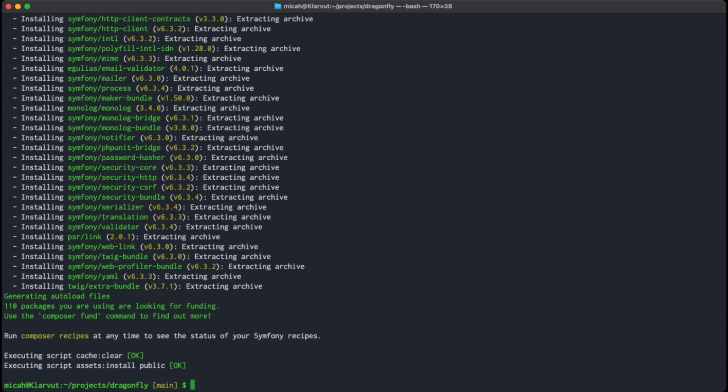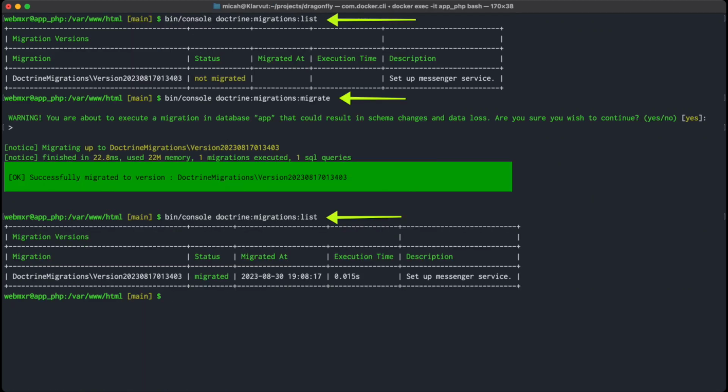Once I've downloaded and installed the project, and I've completed other setup steps that are listed in tutorials on the CIS Linux website, I'm ready to check to see if there are any database updates to install. Symfony comes with a bin console command, and one of the things I can do there is do a Doctrine migrations list to see if there are any migrations ready for me from the Doctrine database system. In this case, we see that there is something to run, so we'll run the migration, and then we can check again when we're done and we see that everything has been run and is ready to go.